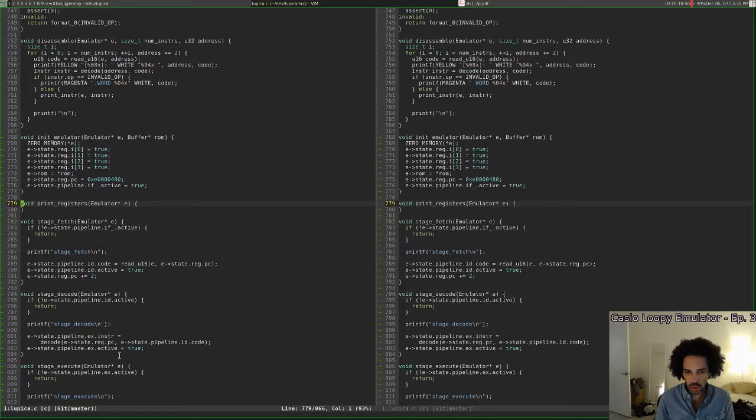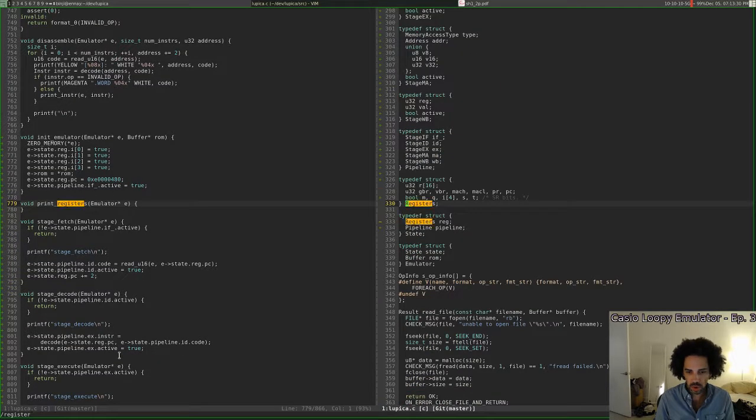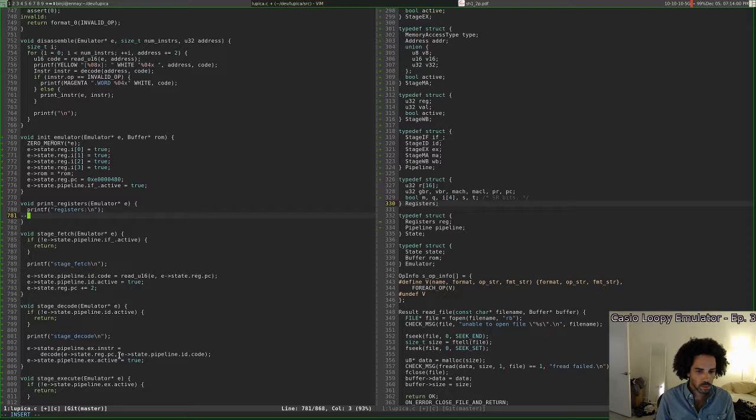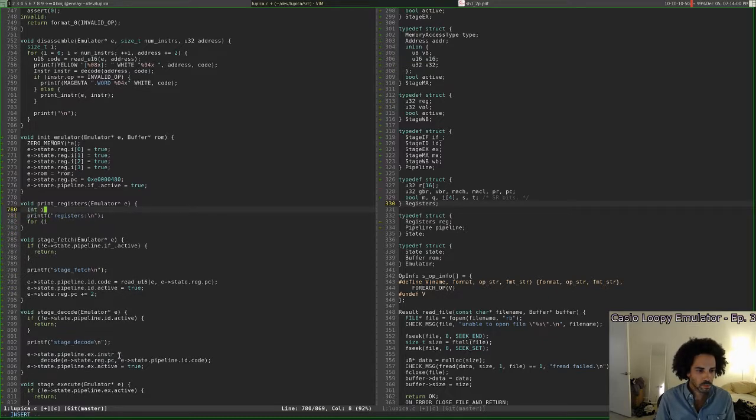So let's take a look at our registers again. I'm going to only print the registers that we know are useful. So I'm not going to print everything, although I think we're going to have to start doing VBR and all that stuff pretty quick.